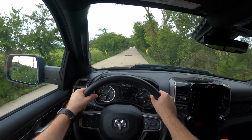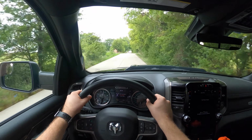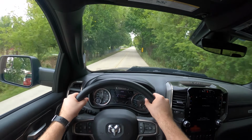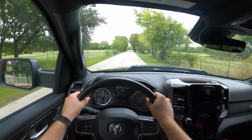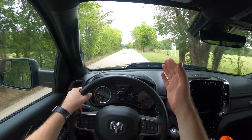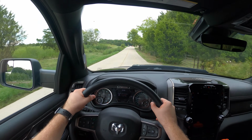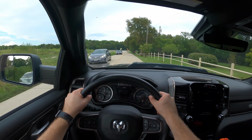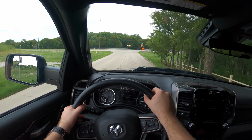This first road that I'm on is a jittery, bumpy road, and most times if I drive a pickup here with the ladder frame or solid axle, anything, it really jolts you around, it jerks you around. There's a lot of small bumps and waves, and this actually, with the air suspension, I think it's doing a nice job. It's kind of hard to completely compare apples to apples with that other Ram that I had, because that had different tires, it had different wheels, and the tire pressure in this Rebel with these off-road tires is pretty high. Actually, it's in the 50s for PSI when you're not airing down, so that definitely can change things up.